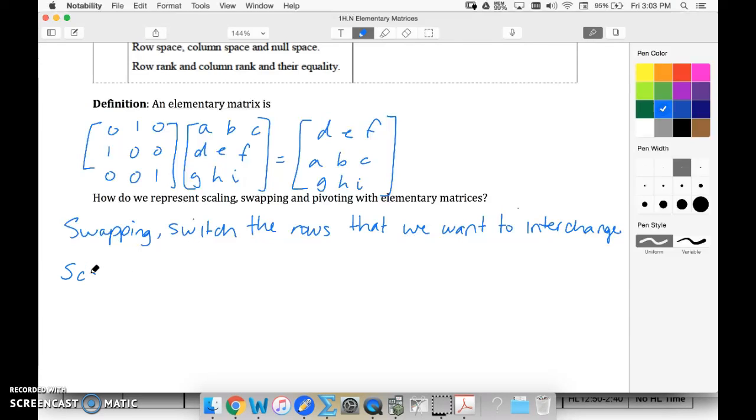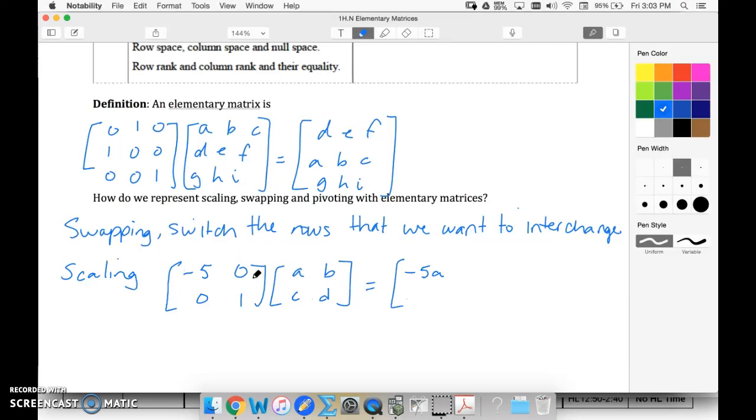Scaling, well, let's go with the 2 by 2 just because it's easier. If I wanted to multiply row 1 by -5, instead of a 1 here, I'm going to put -5. And if we look at what happens, I'm going to end up with -5A, of course, and then row 1, column 2, I'm going to end up with -5B.